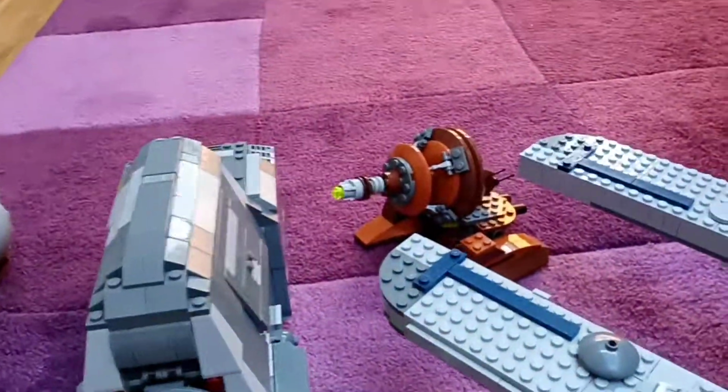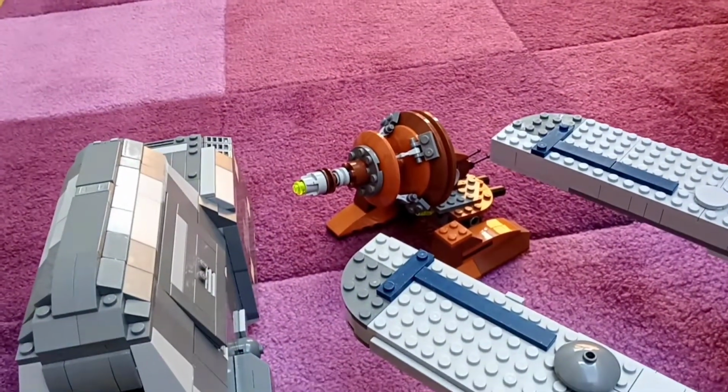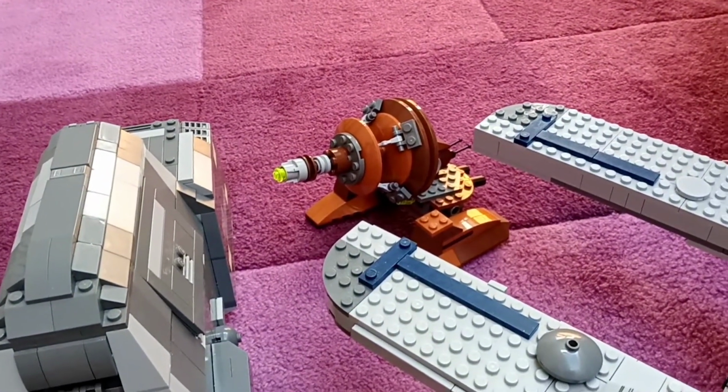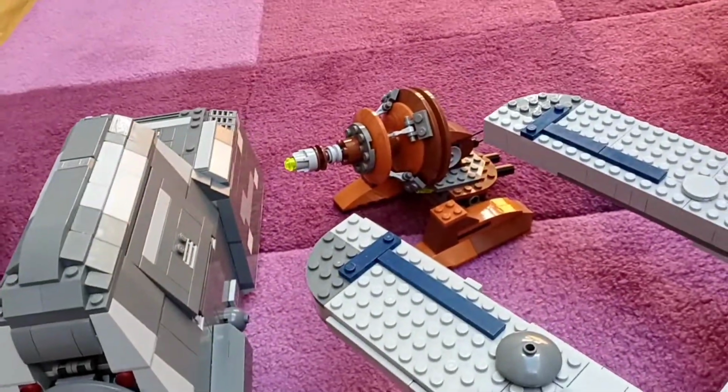Moving on to the Geonosian Cannon here from 2012. This set included two Geonosians as well as a Barriss Offee and Commander Green minifigure. Really cool set and actually looks quite cool.